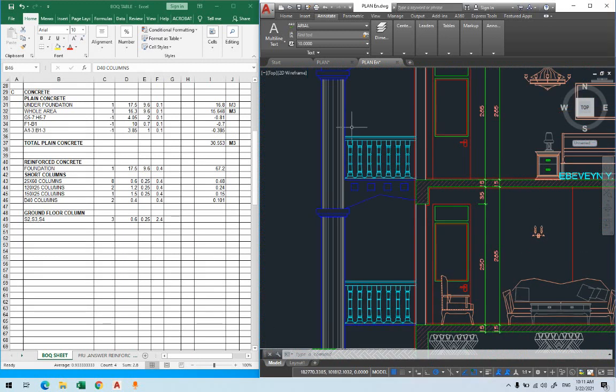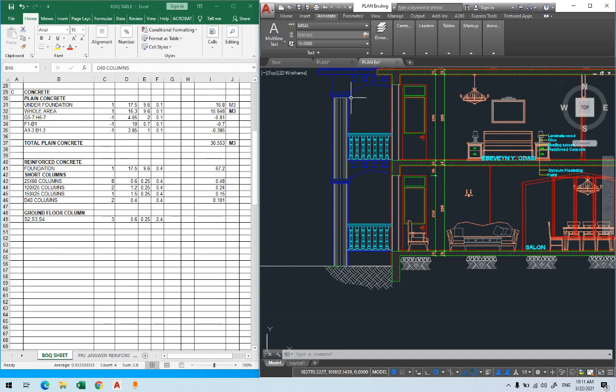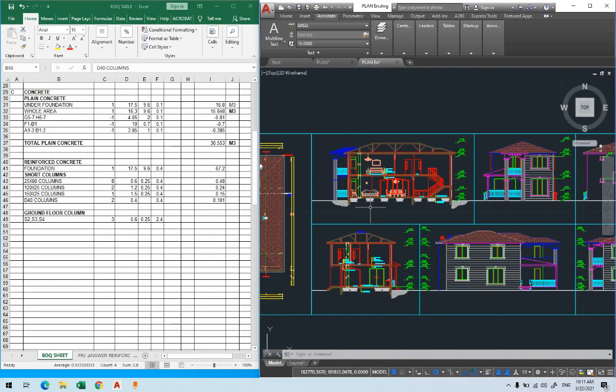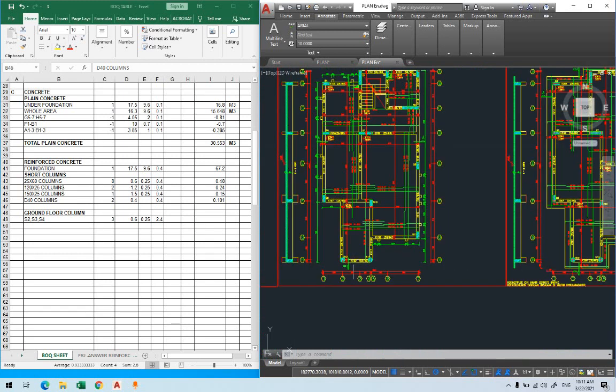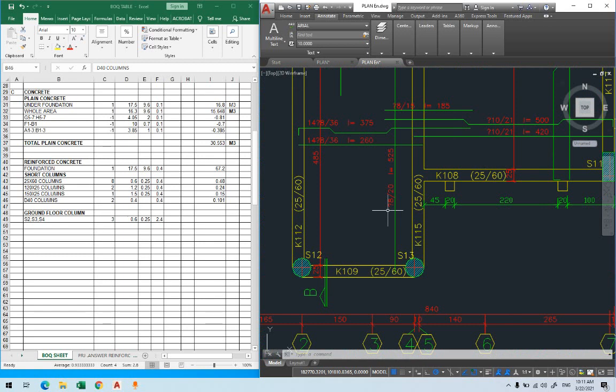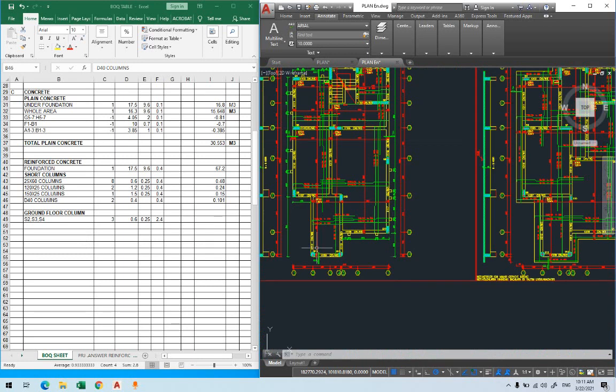But if the slab is not coming, you can just calculate this round as one. For example, most probably it's calculated till here, or if this part is the column, it will be calculated as one. It depends on the plan we have here. But according to the civil engineering drawings, we have a slab here, so we can just simply put them in the same manner, the same height, then for the second story, the same manner.